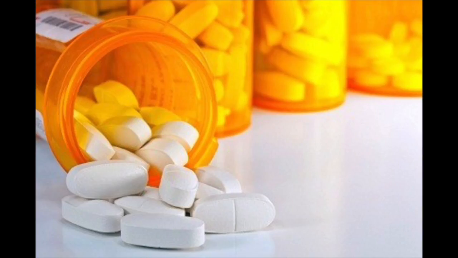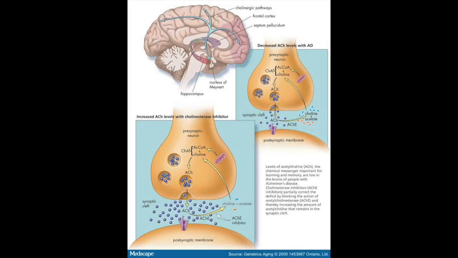There are two types of drugs that are currently used to treat cognitive symptoms. The first drug is a cholinesterase inhibitor. These drugs work by boosting levels of a cell-to-cell communication by providing the neurotransmitter acetylcholine that is depleted in the brain by Alzheimer's disease. Cholinesterase inhibitors can improve neuropsychiatric symptoms such as agitation or depression as well.